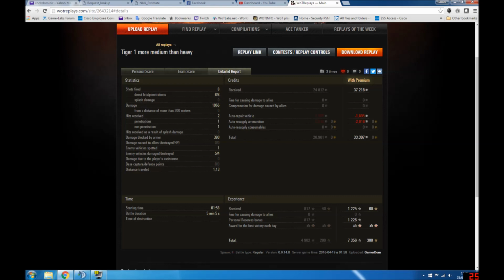I fired 8 shots, hit with 8, and penetrated with 8. The 88mm on the Tiger 1 is fantastic as a gun. If you get around flanks or rear, there's pretty much nothing that you're going to face that you can't pen. Even frontally, it has the accuracy to go after weak spots and pen them. So yeah, 1966 damage. We took 2 hits, 1 penetrated, 1 didn't. Quite lucky that we bounced anything. As I said before, the armor on this thing is not fantastic, but it is what it is.